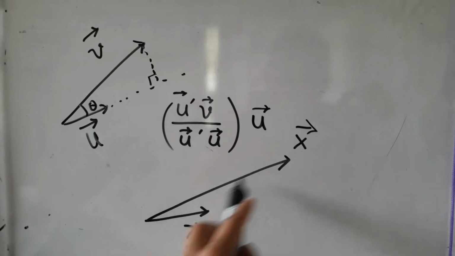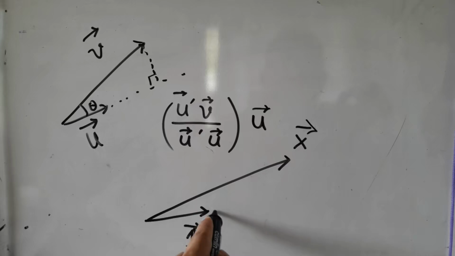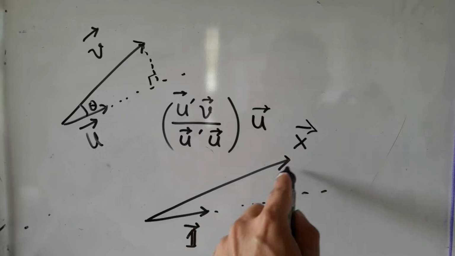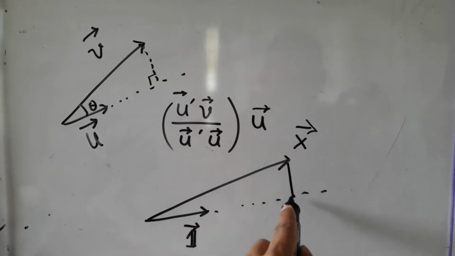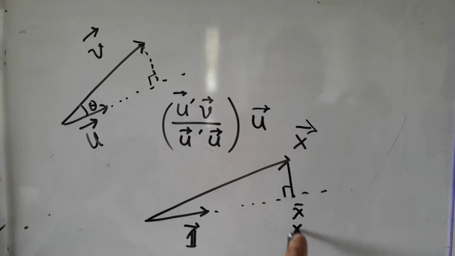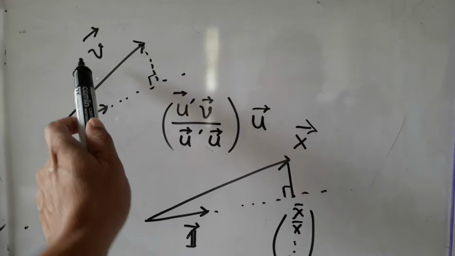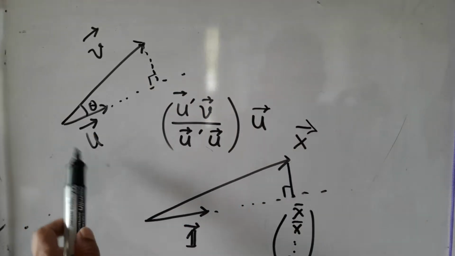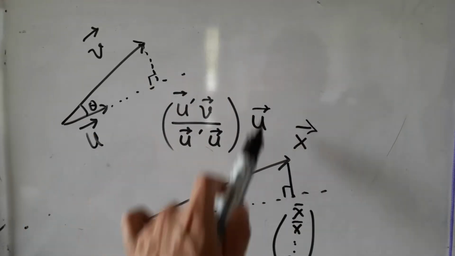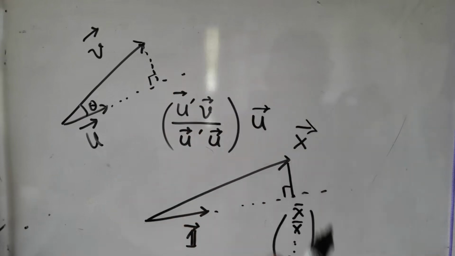I had our observation vector x and that 1, 1 vector, and I want you to find out this particular vector. I have already mentioned that it should be x bar, etc., up to x bar, but I want you to prove this using this formula where the role of v is played by x and the role of u is played by 1. Just apply this formula and see whether you come up with this.